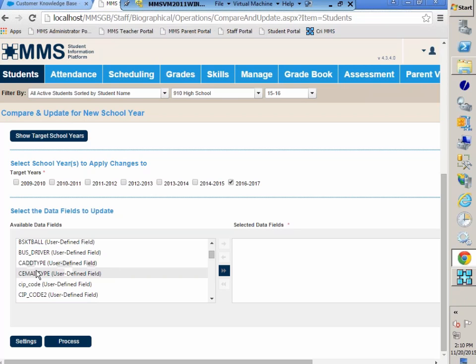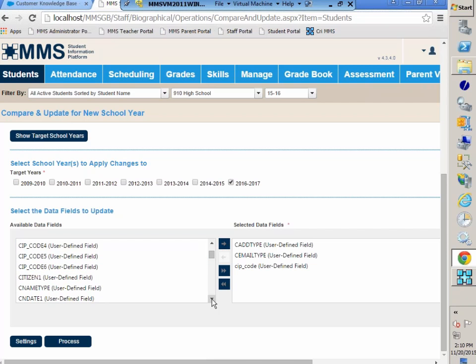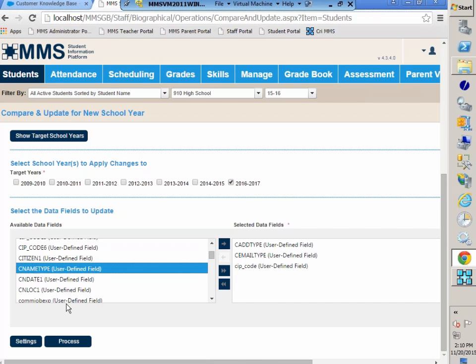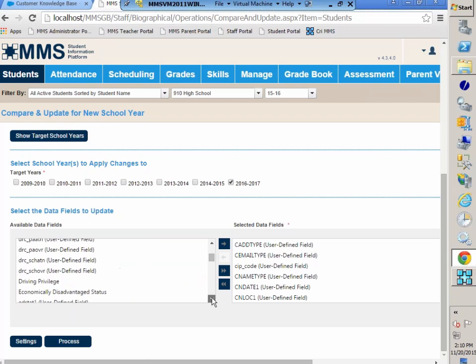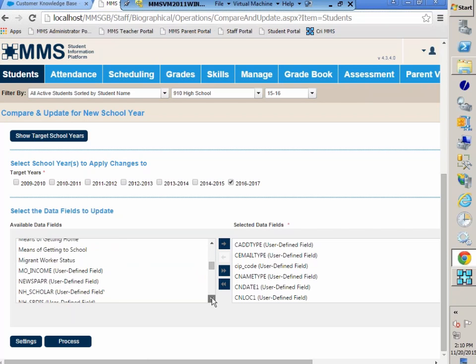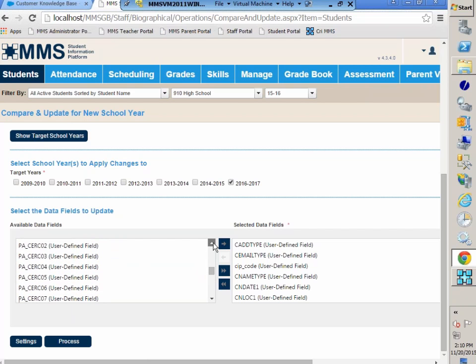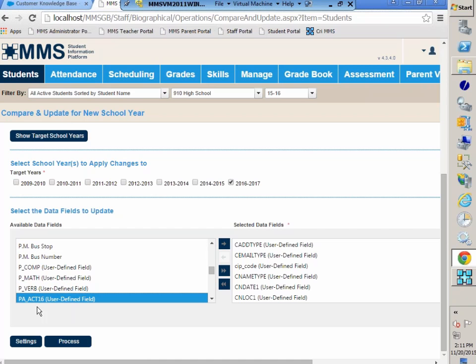All right, so we've got contact information here. We've got the zip code. That's user defined. That's different stuff. So you would do the contact information, and then you would go down to the Pennsylvania fields, so the state reporting fields. Scroll, scroll. Oh, I've got Massachusetts in this database too. And New Hampshire. Yay. The joy of working with multiple schools. It's multiple states here. So here is my Pennsylvania field.